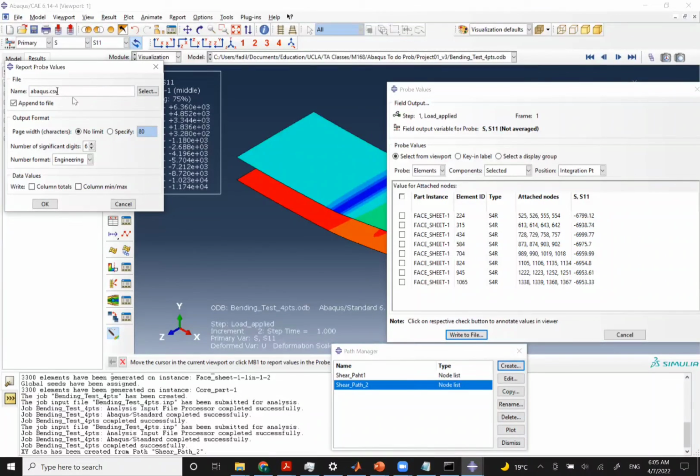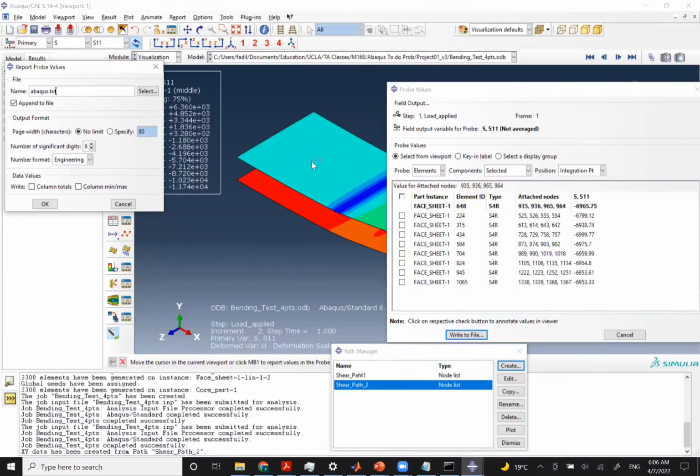One thing that you need to change is the extension, for example, to CSV, so that it can be opened by Excel, or if you want to set it like a text file, TXT, and then you open it. And you will get the values that you selected. For example, here we're selecting S11.